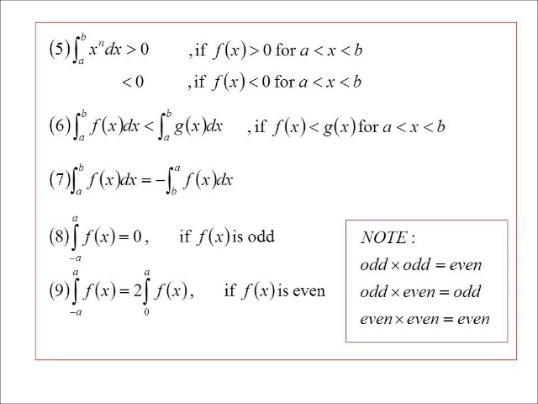But you substitute that in. Odd times odd: x to the power of 1 times x to the power of 1 is x squared. That's even. Odd times even: x to the power of 1 times x to the power of 2 is x to the power of 3. That's odd. So if you ever forget, you can always take it back to the basic, simple one.